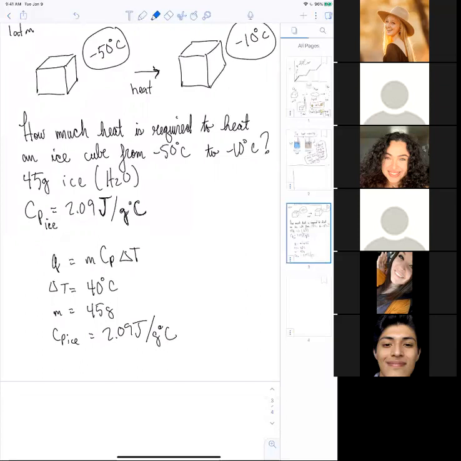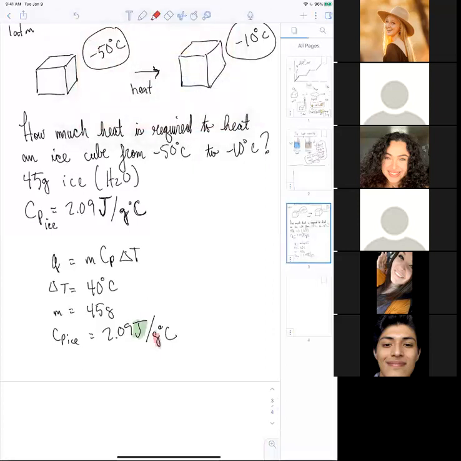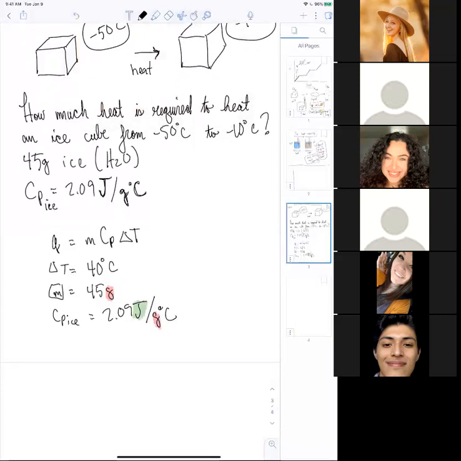But the main thing to always check, especially in the thermo chapter, is that all your units make sense. I'm looking at joules, which doesn't really matter that much, but my mass unit down here and my mass unit there are the same. Sometimes it's in moles, sometimes in grams, and it could also be in kilograms. If they're not all the same, you want to be able to convert, and the thing you want to convert is always the mass. Don't mess around with the constants that we give you or that you look up. Don't mess around with the heat capacity if you're trying to do a conversion. Also, you'll notice that delta T is in degrees Celsius, and this is in degrees Celsius.